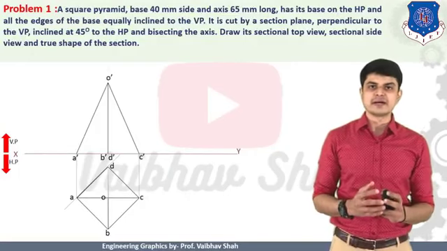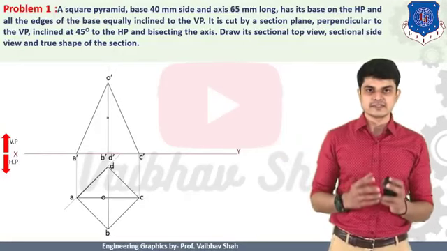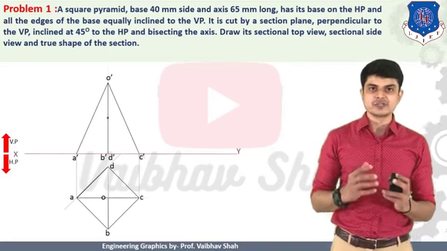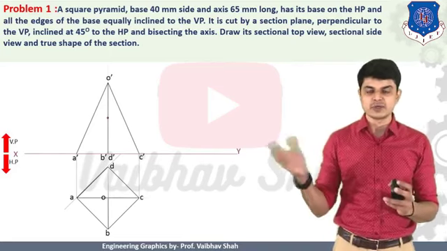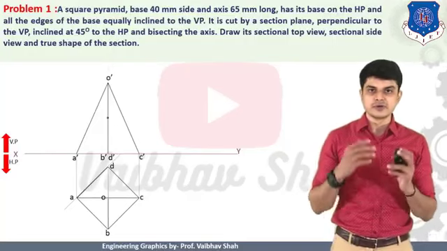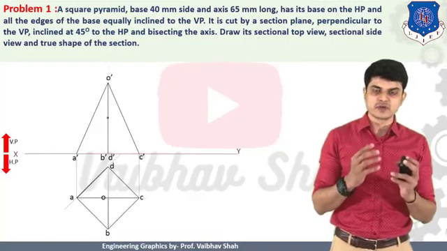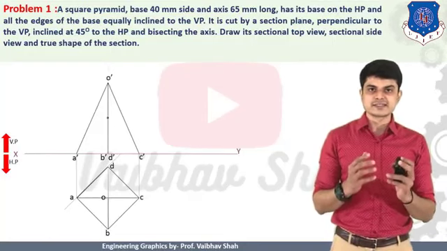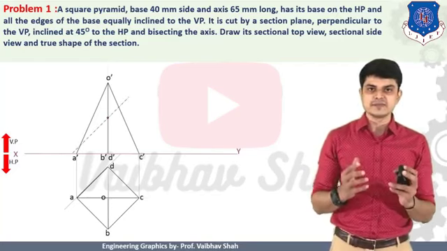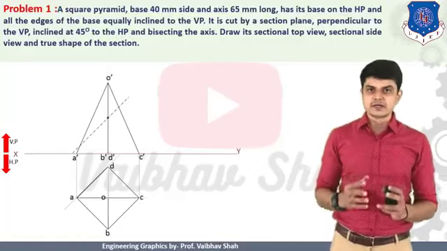So let us first find out the bisecting point of the axis. So this is your bisecting point of the axis. Then from that point you should draw a line in such a way that it makes 45 degrees with your XY line. So you should put on your roller scale or on your drafter a 45 degree set square. Then you should adjust your set square in such a way that it will give you one line which must be at 45 degrees to your XY line like this. So this is nothing but our cutting plane.